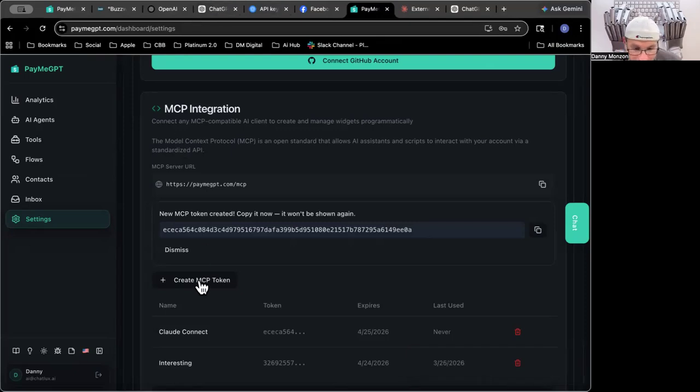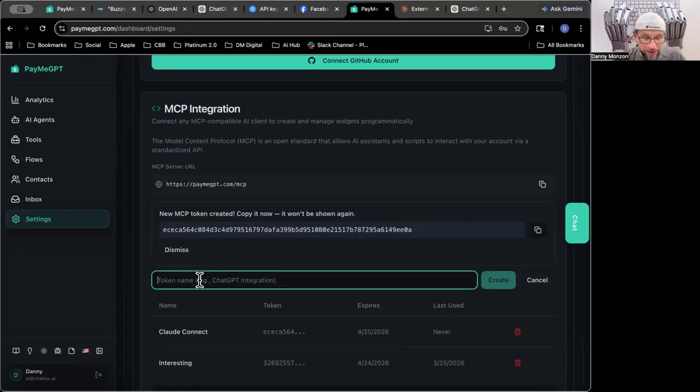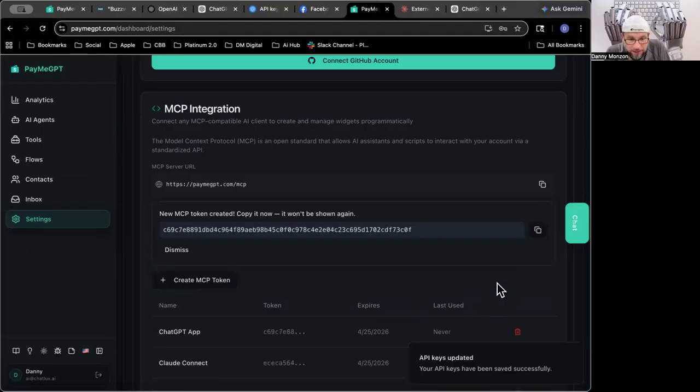So you're going to create a new MCP token and label it accordingly. ChatGPT app. Let's call it app since ChatGPT calls it app, and create it. Okay. Now you have to make sure you copy it, because if you close it, it's going to go away.